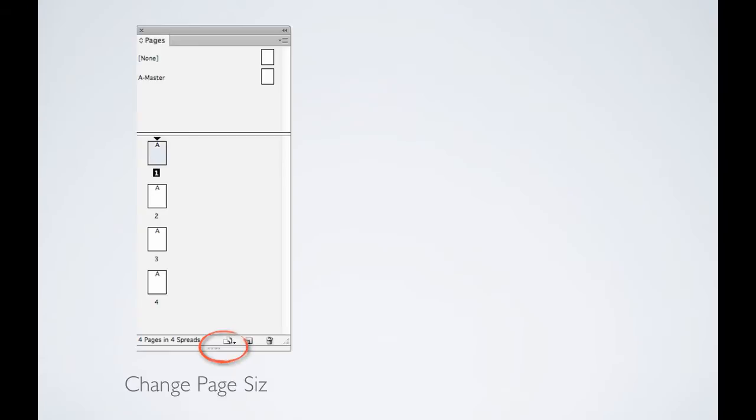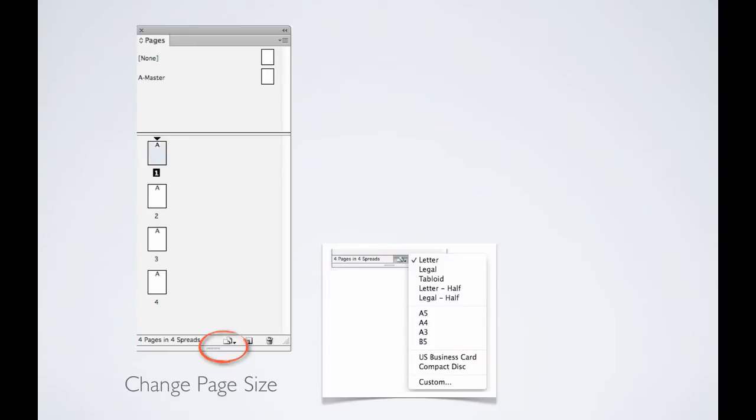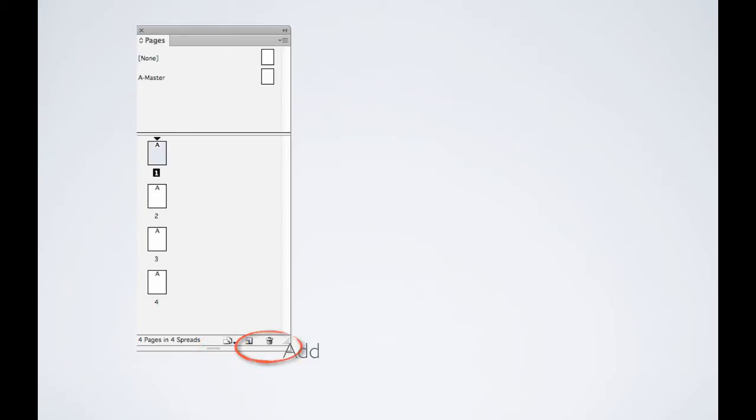This section will allow you to change the page size for a single page. In the last few versions of InDesign, they have been offering the option of having multiple page sizes in a document. You can click on the small page in the middle of the bottom of the panel to add pages, or the trash can to delete pages.